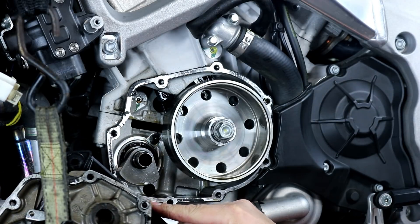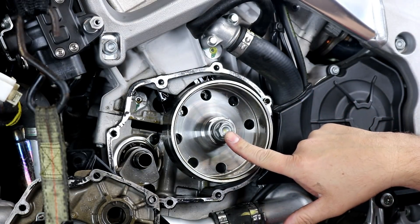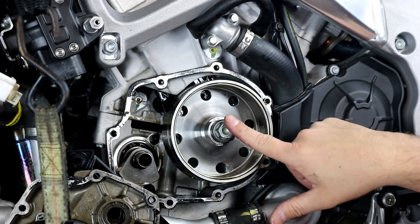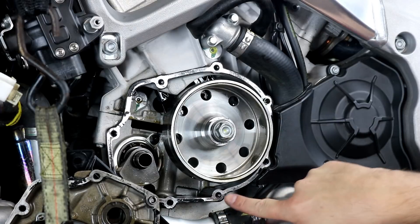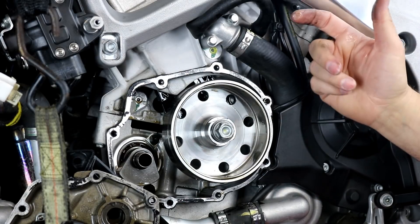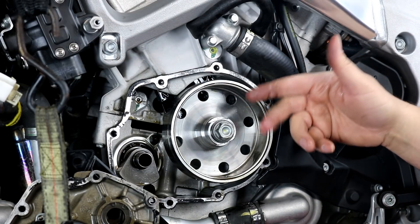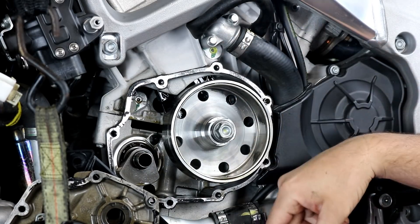Next let's look at our flywheel. It's mounted on the crankshaft with a bolt holding it in the center. To begin removing the flywheel we need to remove that center bolt — it's 17 millimeter. Aprilia recommends a specific hold-down tool that clamps around the flat spots on the flywheel and bolts in using some of the cover bolt holes, locking the flywheel steady so you can undo this bolt. It's recessed too much to get a wrench on it inside, so don't try locking it up with a wrench — you really need to use the tool if the impact won't do it.